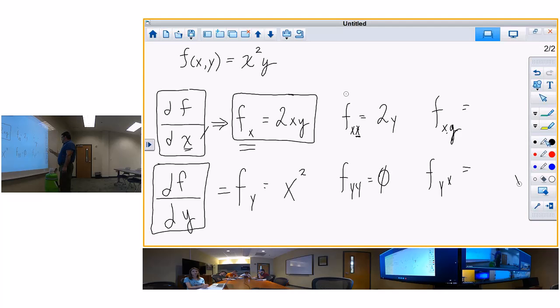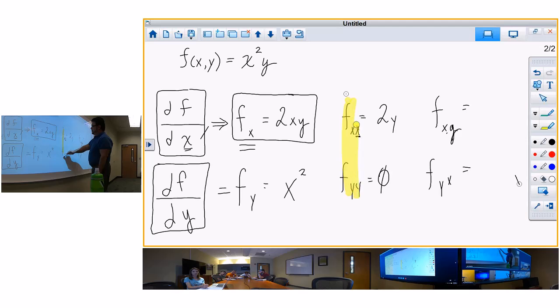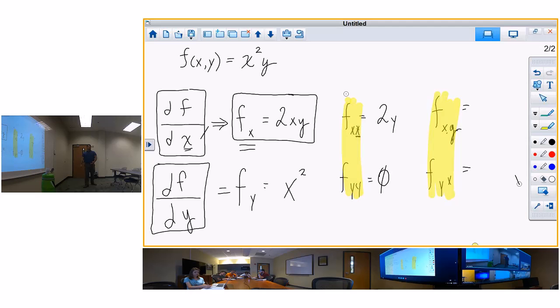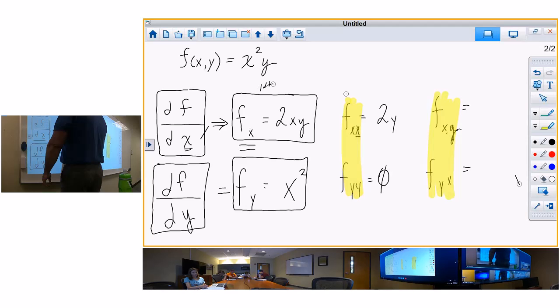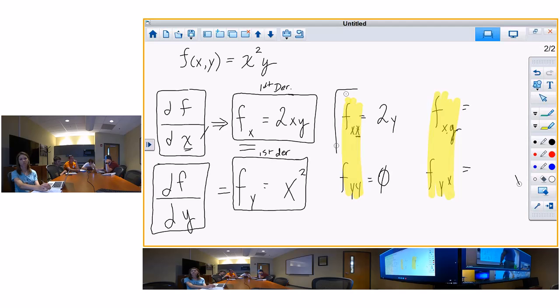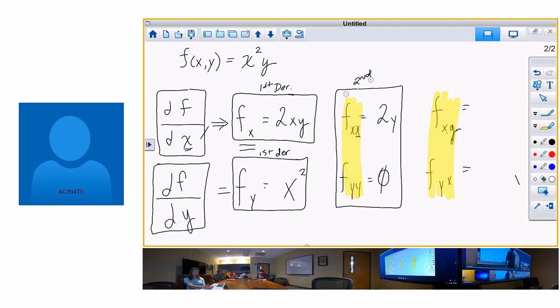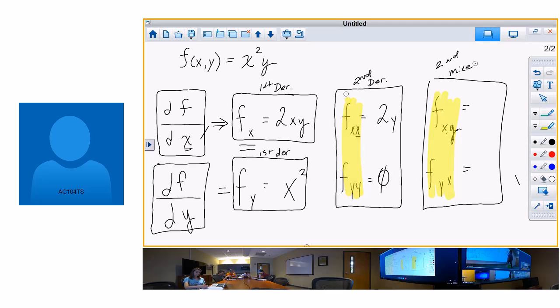So this right here, I'm going to highlight these four. These are your second order derivatives. You're taking the second derivative of the first derivative right here. This is your first derivative, and this is your first derivative in respect to y. These are your first order derivatives. First derivative, or first order derivative. This is technically your second derivative. Second derivative. And this is called your second mixed derivative. Okay? I don't like to call it that, but that's what it's called. Second mixed derivative. Both of these guys refer to the first.